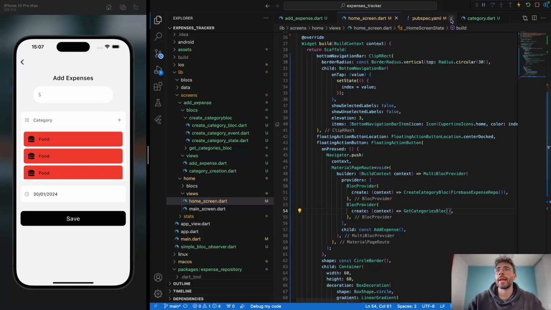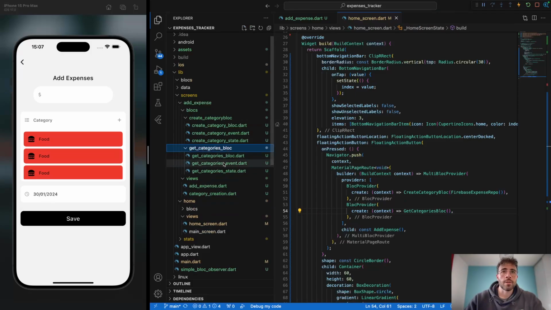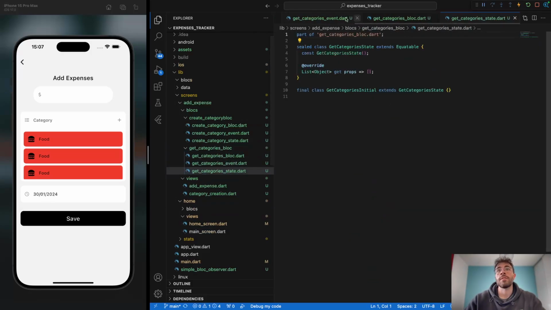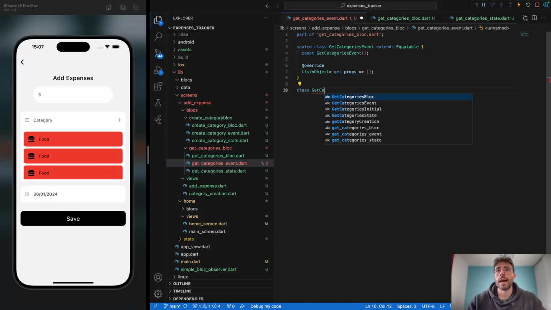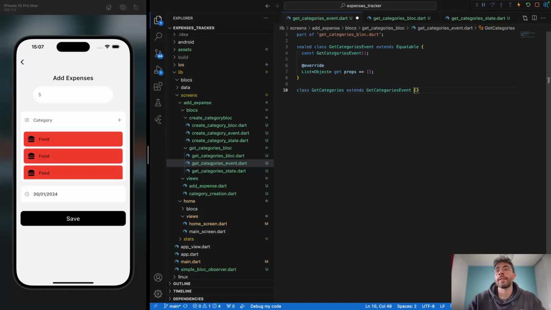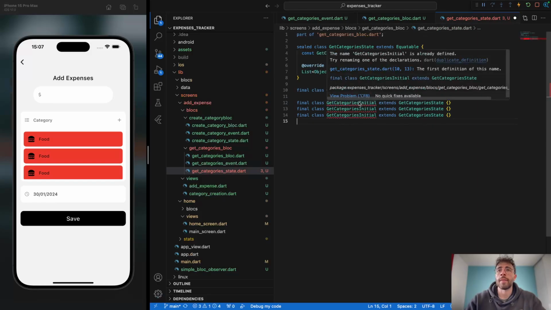So now let's create our get category bloc, okay? So event, bloc, state, same thing really. Here, creating a class, GetCategories. That's going to extend GetCategoryEvent, all right? GetCategories doesn't take any parameter. The state is going to be quite similar to what we had previously, right?